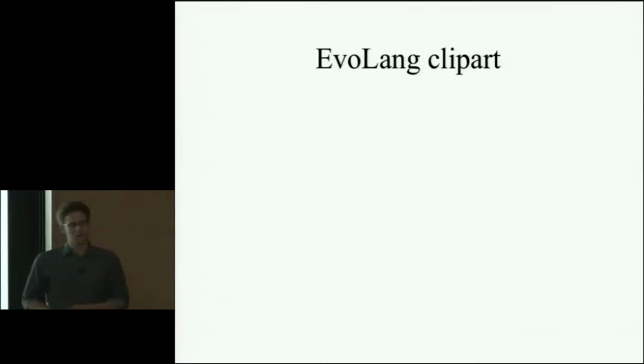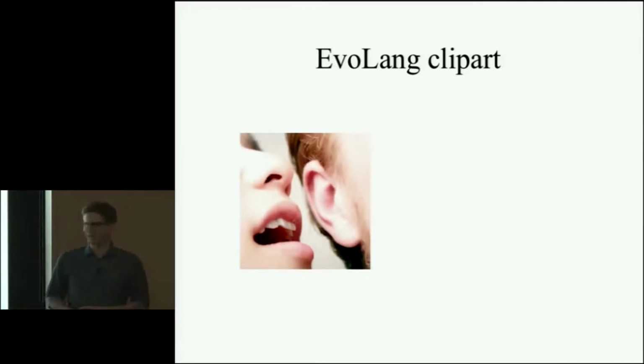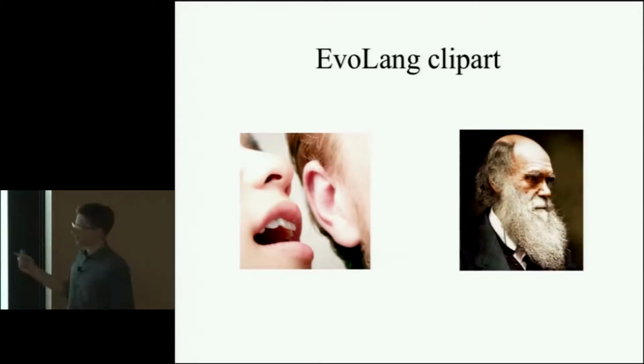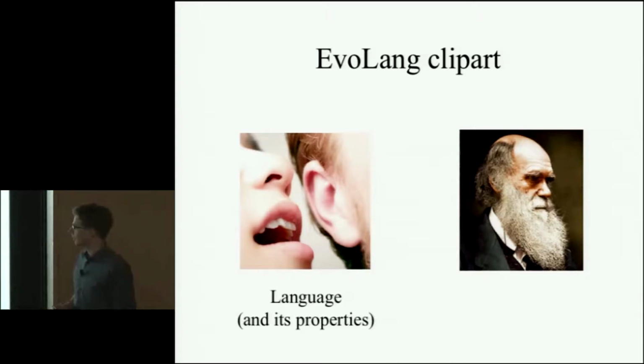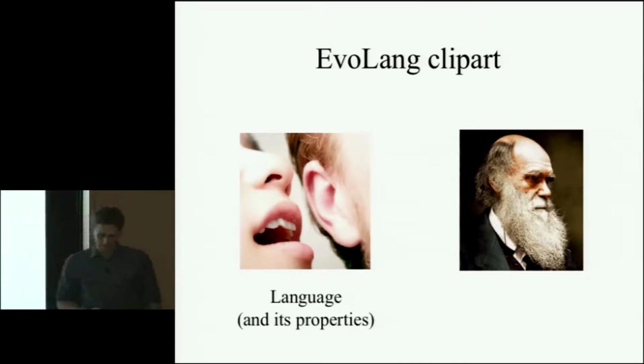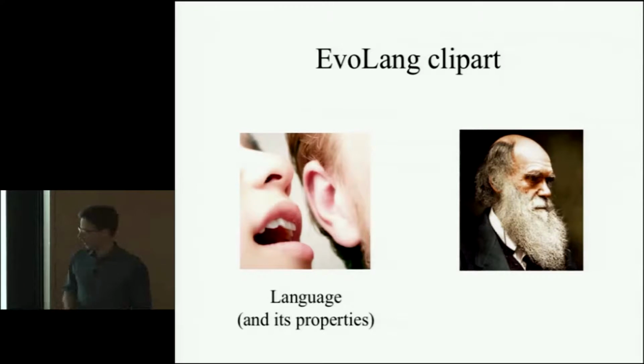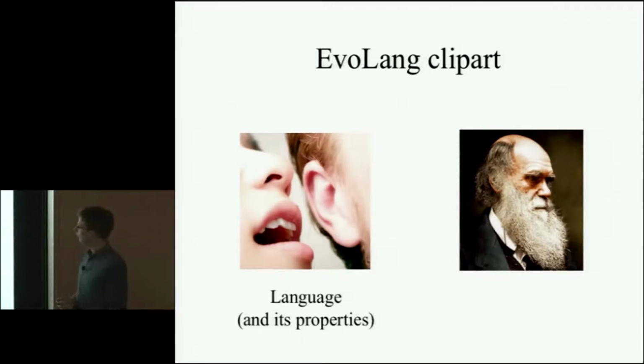In particular, if we look at the clip art that people have been using, I've seen this one a few times, right? So maybe that's ear biting or something like that. And this guy seems to show up reasonably often, right? If you put those two together, you get the idea that what we're trying to understand is something about the existence of language, or perhaps the properties that languages have.